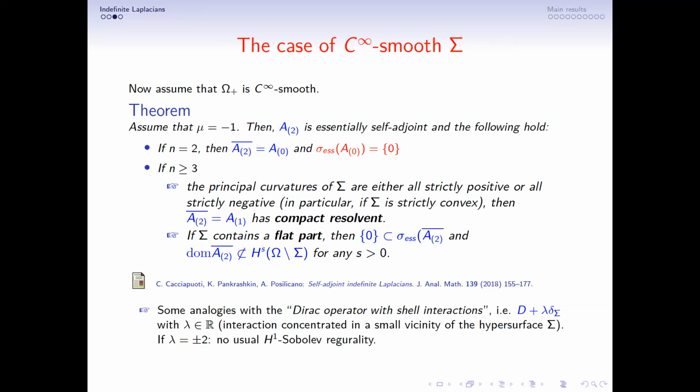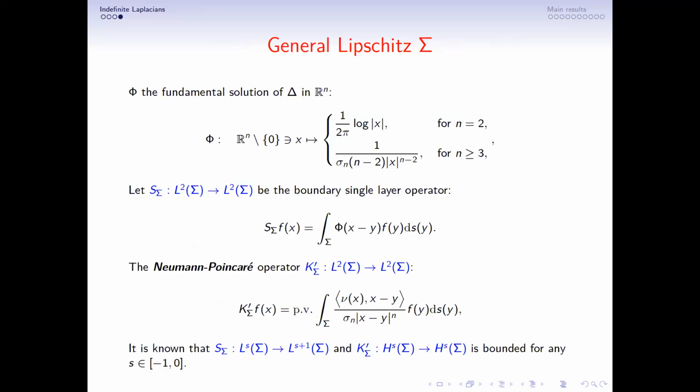And we see here the geometry. So I will come back to this in the end. So anyway, now to state our main result, let me just recall again some notation. In the following, C will be the usual fundamental solution of the Laplacian in R^n, given by this. Then I define the usual boundary single layer operator in this way.